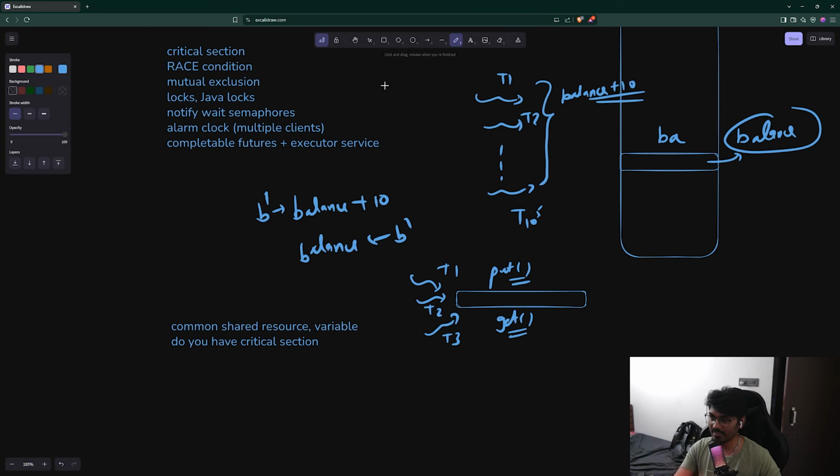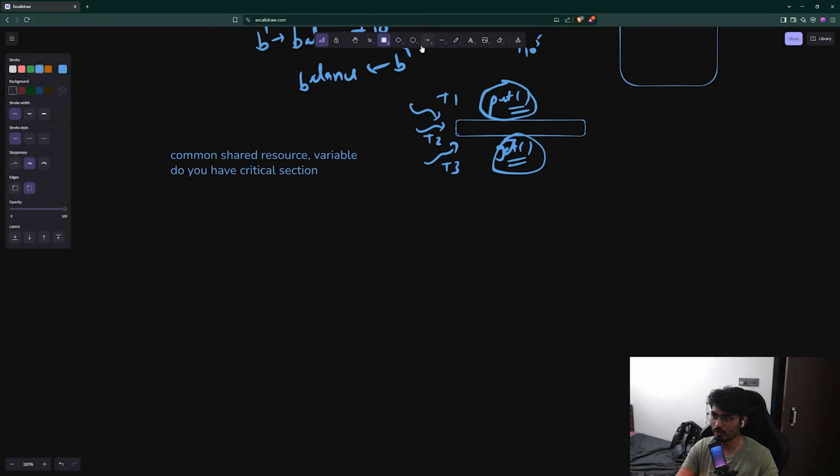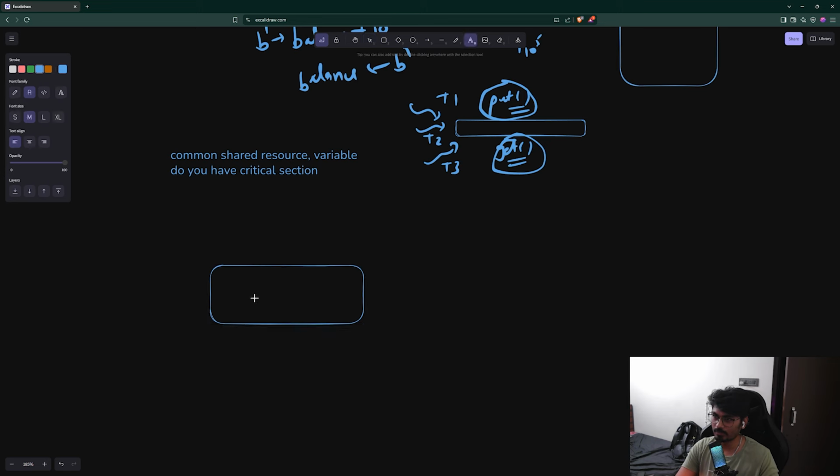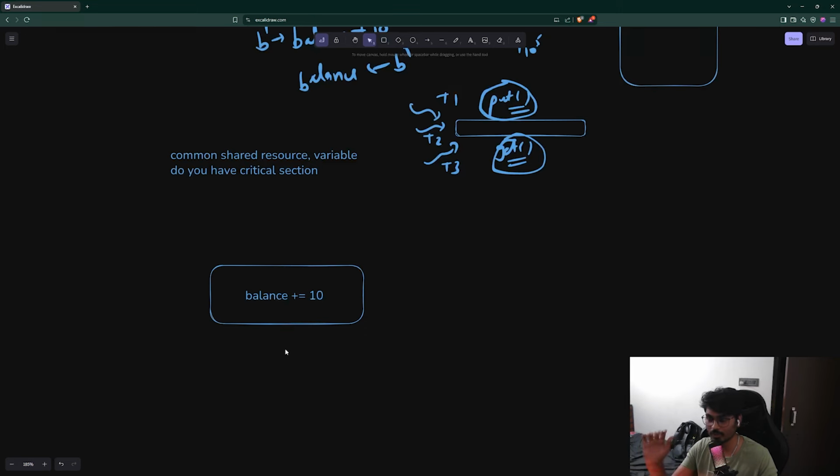Second thing is, if I am doing put or get, is it a thread-safe calculation or is this a critical section? Let me explain what a critical section is now. Here we are doing two things. People might say that we are only running one instruction. What we are doing is accessing the shared variable balance, then adding the value 10 to it, then setting the new value of balance and updating our balance, right? These are two instructions actually.